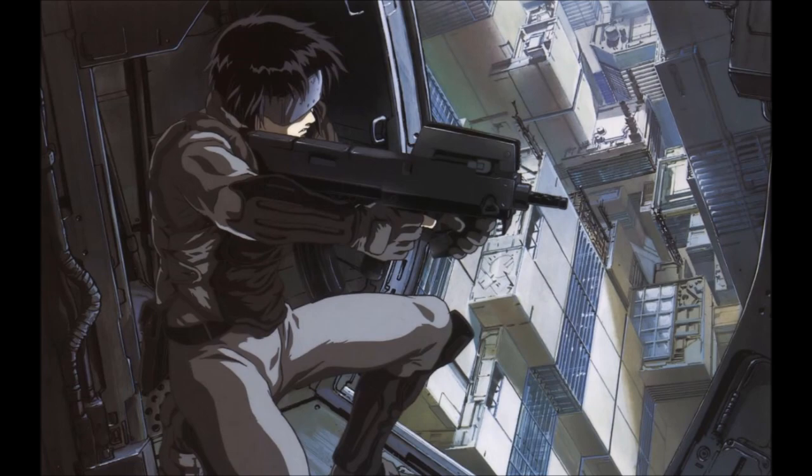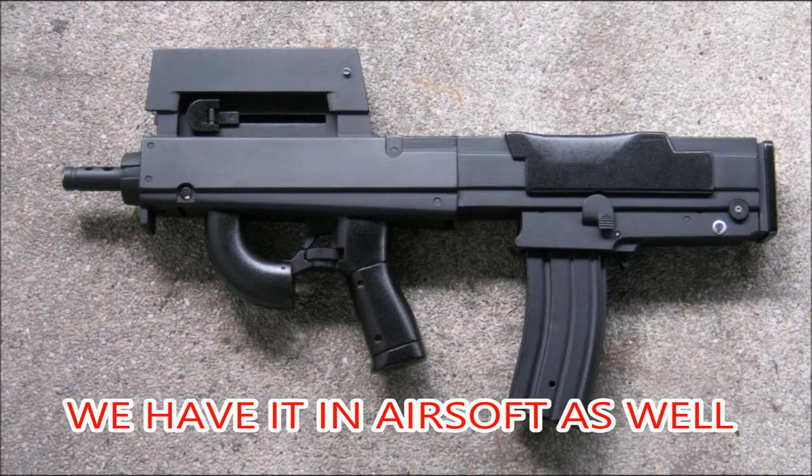And then finally, in the world of anime, there is a gun that has been iconic ever since its debut, which was of course the original anime for Ghost in the Shell. And this son of a bitch, everyone wanted the gun, the bullpup. But before the bullpup even came around, did you know there was a gun beforehand that originally was presented but thrown away for one reason or another?